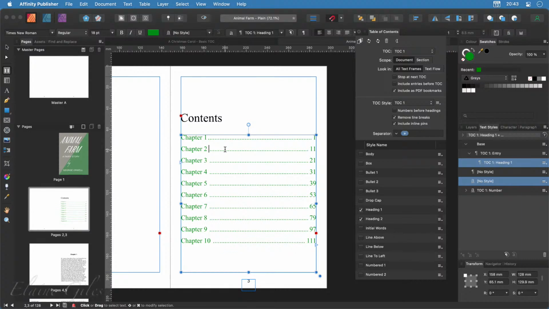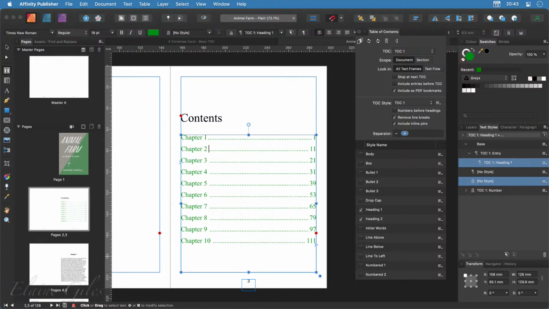Whereas, when you're inside a table of contents and you look at your text styles panel, your TOC styles define how the table of contents looks. It is nothing to do with what's included. It's what the table of contents looks like. And that includes your colours, your size, your position on the page, your tab leaders, the whole thing. That's included in the style.